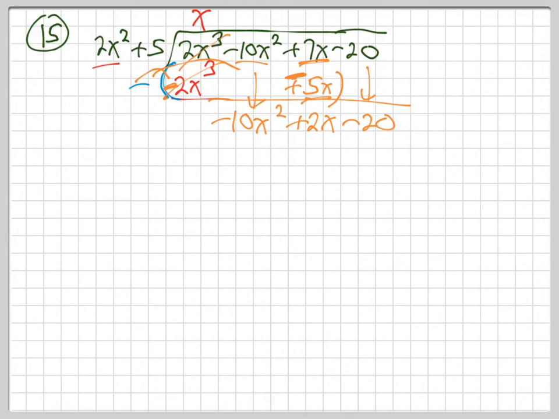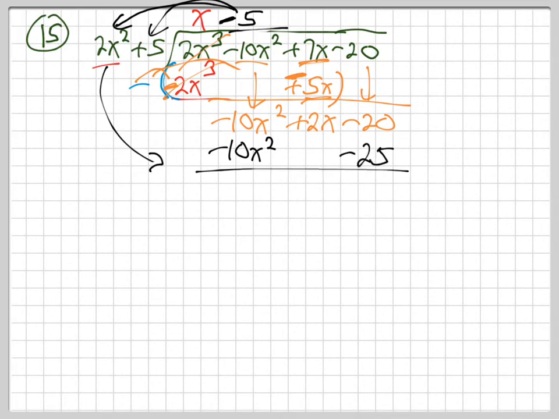Next step. What am I going to put here? That'll multiply the front and match the front. You've always got to multiply the front to make an exact match with the front. What times 2x squared makes negative 10x squared? Negative 10. No, negative 5. So negative 5, and it's going to multiply both those. Negative 5 times 2x squared is negative 10x squared. Negative 5 times negative 5 is negative 25. Put it over there underneath the other number.